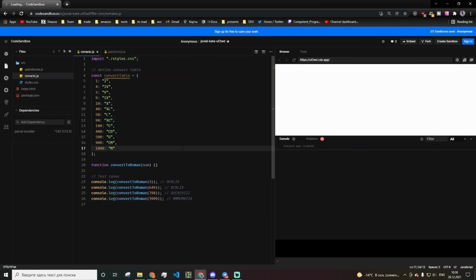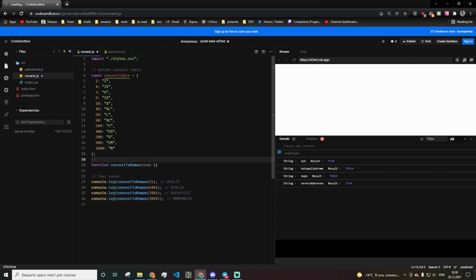Here we have another one. It's to convert Arab numbers to Roman numbers. It was more difficult for me to deal with it because the logic behind it is a bit complex, I would say. And here I need to mention that we just convert numbers.